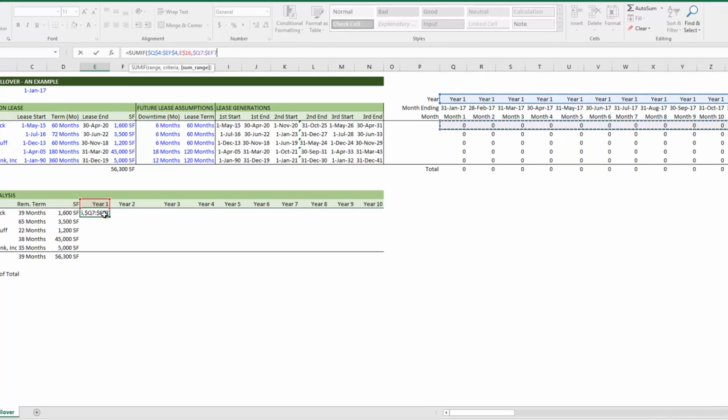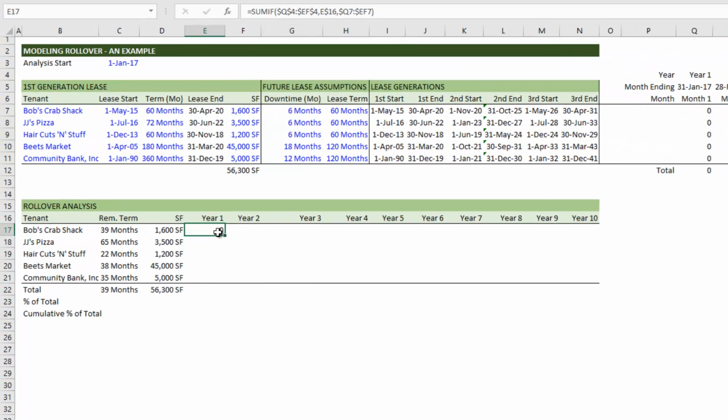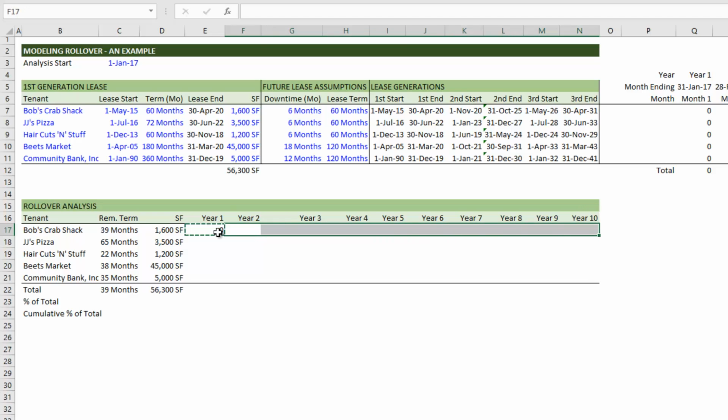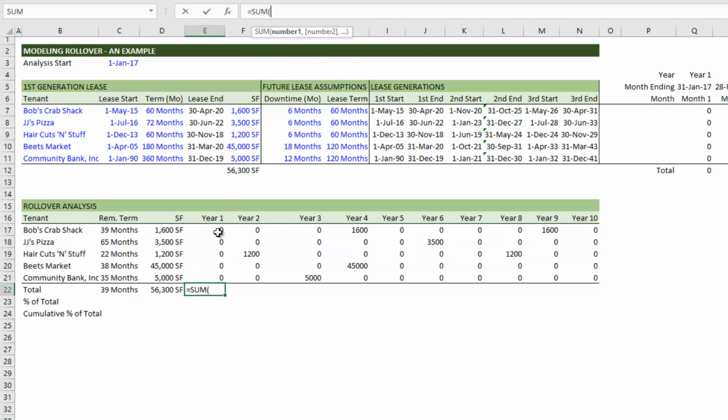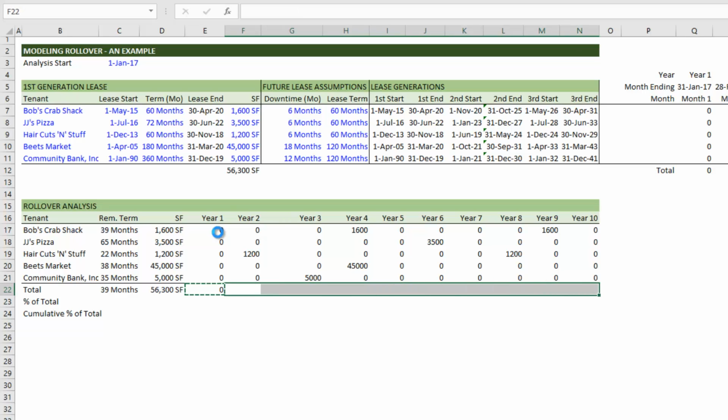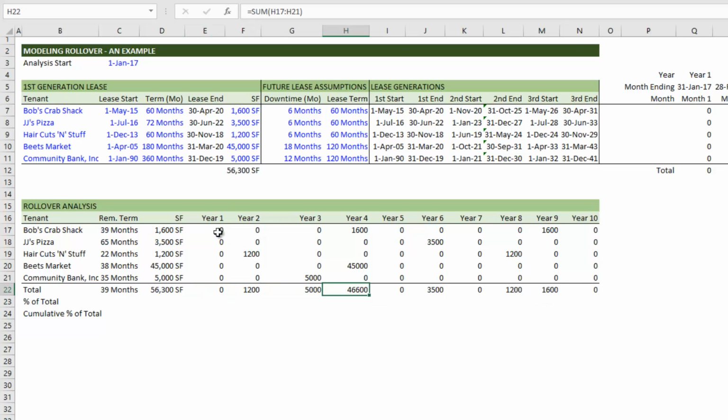So we finish that. We copy over here to the right, copy down, and then just a sum up, and then I'm just going to copy over here. All right. So now I have by year when these rolls are happening. Now you'll notice there are, in year 4, 2 tenants that are rolling that year, and so we have a higher roll. So then we know how much square footage is rolling in each year.